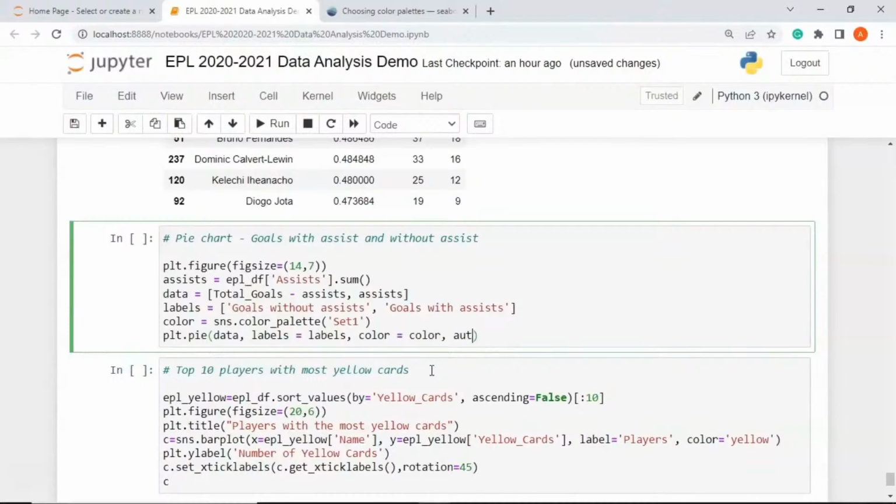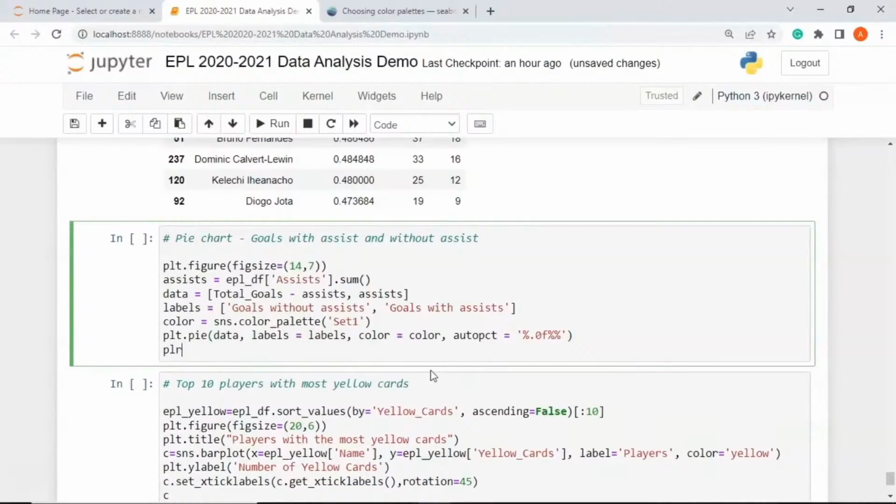We'll again use the autopct parameter to give the percentage values. I'll say within quotations percentage .0f percentage percentage. To display, I'll say plt.show.